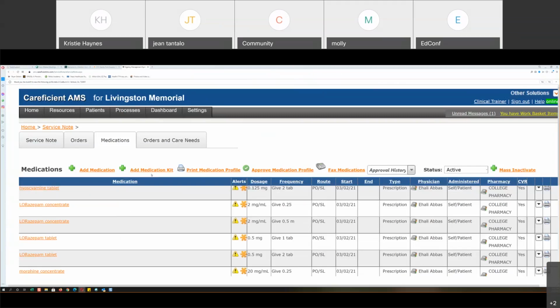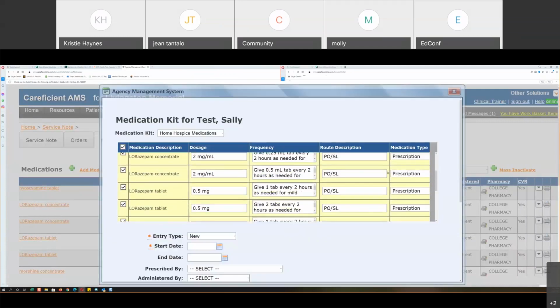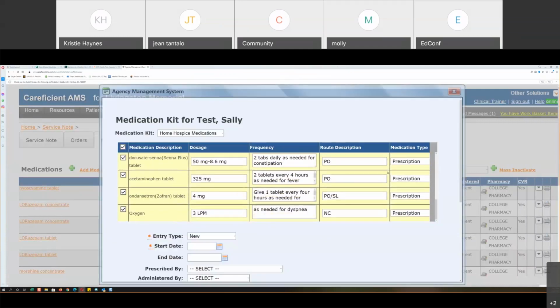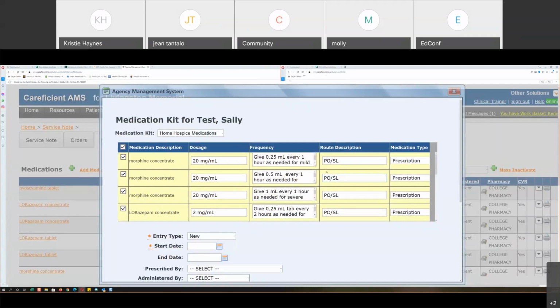So when you say the scrolling option didn't work, do you mean when you added the med kit? Yeah. So like my tablet's really small. Yeah, my tablet's really small. And so I couldn't scroll in that part, right? Where you're scrolling, like, I don't know. So I wonder what kind of tablet do you have?